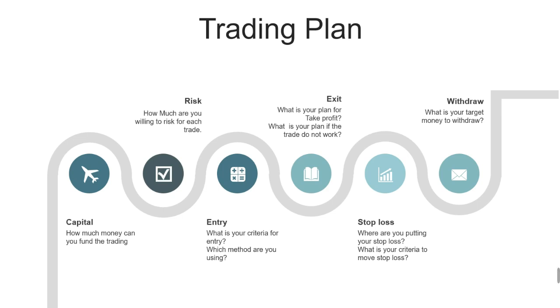So next we'll talk about the exit plan. What is your exit plan? Where do you want to take your profit? We'll talk about the first one first. Some of you might take your profit at the previous high or the previous low. Some of you might take the profit at the next fresh supply zone or the next fresh demand zone.